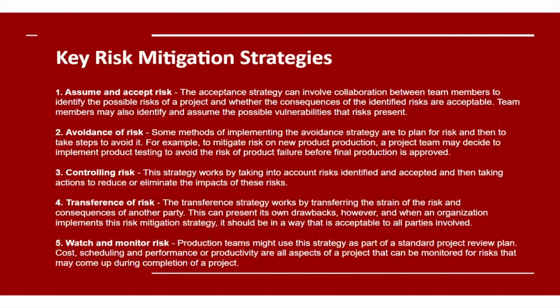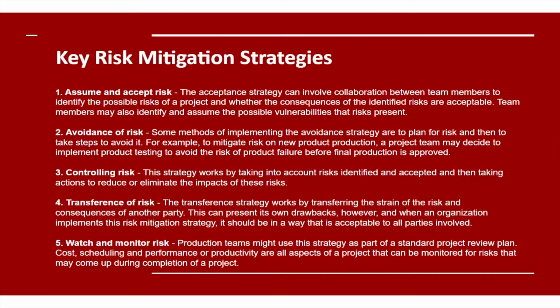So in terms of mitigation strategies, we can assume and accept the risk, which is really acceptance. If you're going to be flying airplanes, you've got to risk that gravity could take hold sometimes and cause the planes to crash. But realistically, how often is it going to happen? You've got to identify it and think about what the probability is in relation to the consequences. Risk avoidance, which is probably the best thing to do, which is just whatever we can do to eliminate risk, do it. Controlling the risk, which is normally what we do.